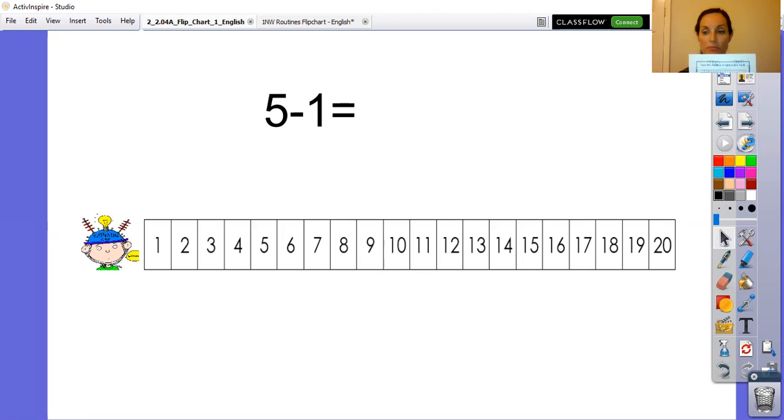The number you start with, it's still the first number right here. We're going to start with the number 5. So I'm going to circle the number 5. I want you to find the number 5 on your number path. The only difference now is we have a subtraction symbol. Remember, to subtract means that our number is going to get smaller. So how many are we going to go back? That means we're going to go to the left-hand side. Our number's going to get smaller. Well, we are going to go back one.